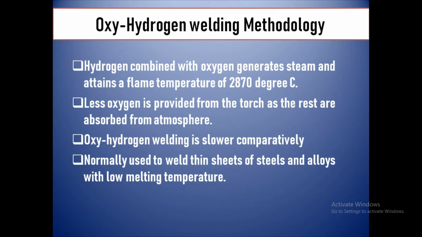In this case also, first the hydrogen will be released. That hydrogen will take oxygen from the atmosphere and start to generate heat, then oxygen will be released slowly to get the required amount of heat. So everything else is the same, just the fuel is different, the heat generated will be less, and the process is a bit slower. That's why obviously oxyacetylene is more popular compared to the oxy hydrogen welding method.